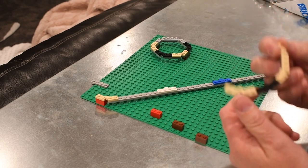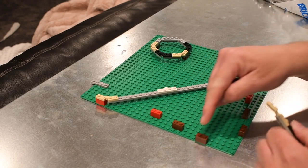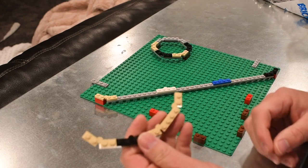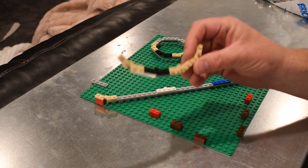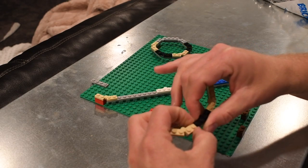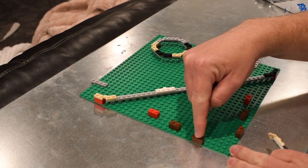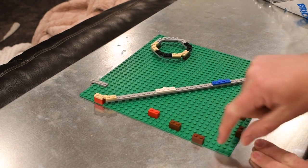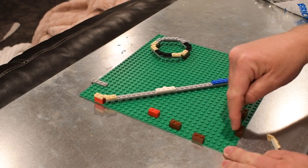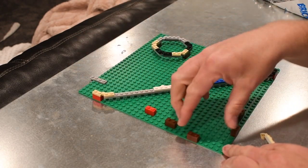As I was building that post office, I realized that when they were building their curved corner right here, they used four hinges and they stacked them on top of each other so there was no gap in between, and they were able to put it where I put these two bricks. So from your corner you've got five studs and five studs to make essentially a perfect 45 degree or a perfect turn.